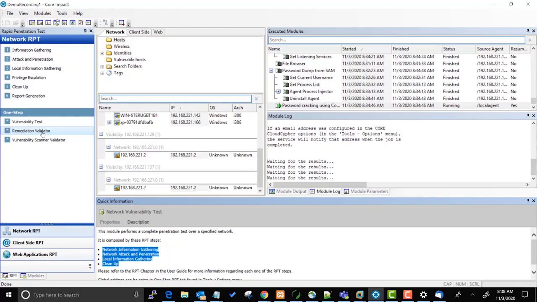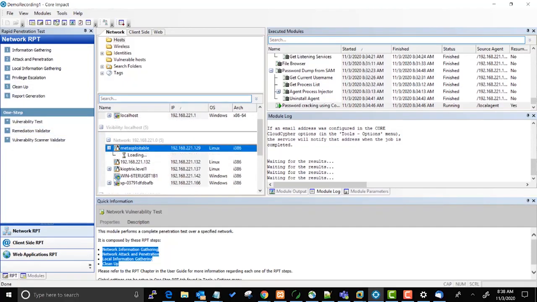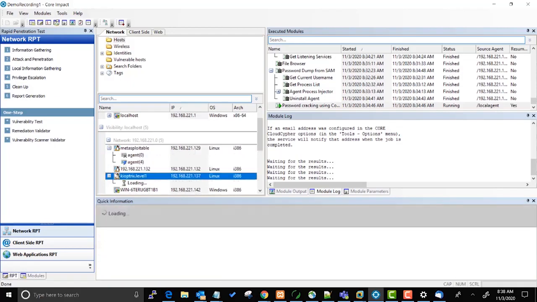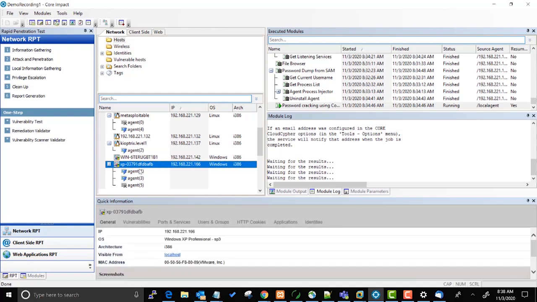Remediation validator, that's very helpful. So I've done this test today, and I've exploited several machines, right? These machines down here, I've got exploits, agents, I should say, payloads. And I want to hand that off to my patch team or whoever and say, hey, or, if I'm a consultant, hey, we've exploited these targets, here's the report. And they come back 3 weeks later or a month later and say, hey, we patched all of those, those are no longer vulnerable or exploitable.